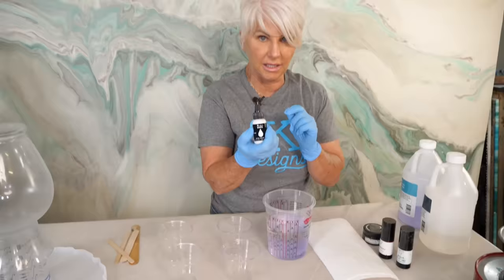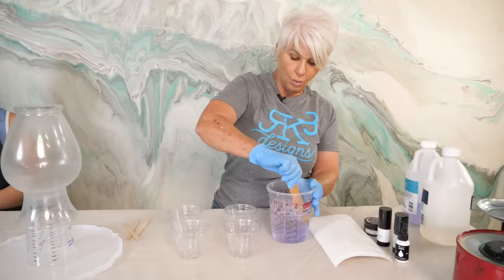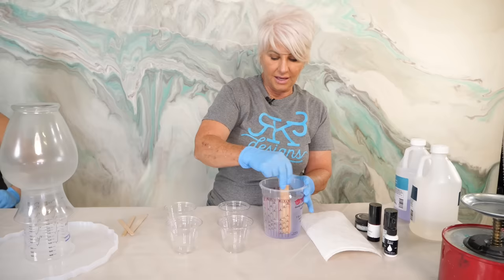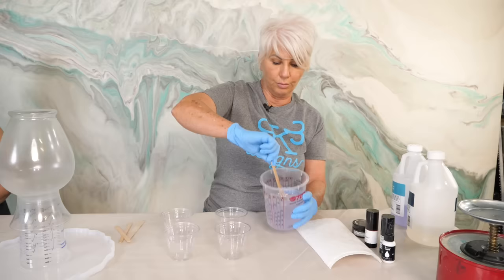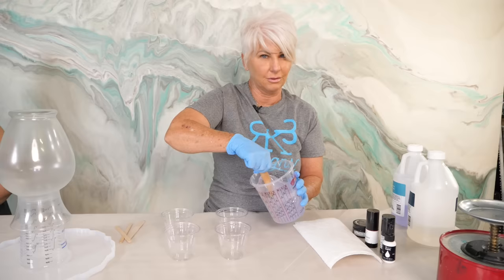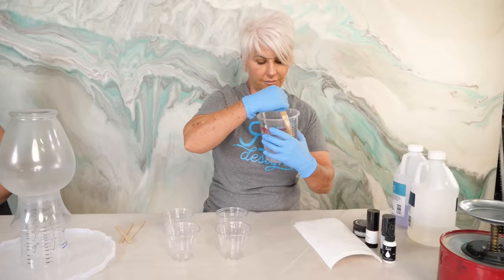It's really important to make sure that we use opaque colors as well as translucent colors. Because if we use just translucent colors, which are the dyes, you're not going to be able to see the material on the vase. So it's super important that you bring in some opaque colors. Don't use mica powders — that's too translucent. Even if you tint it really thick and make it opaque, you're going to lose all of that coloring on your base.